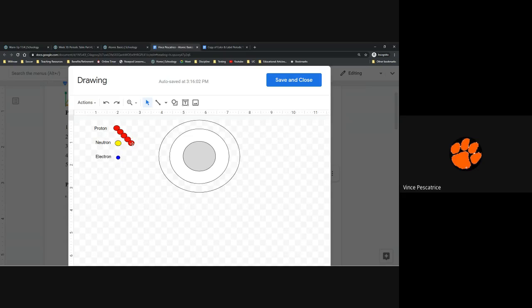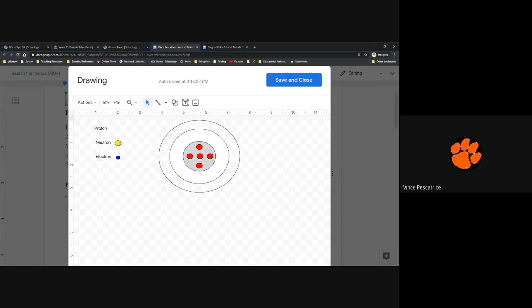And I'm going to place these in the nucleus. So it says put them in the nucleus. Click and drag them to this gray section. It doesn't have to be in any specific order as long as it's relatively organized in there.